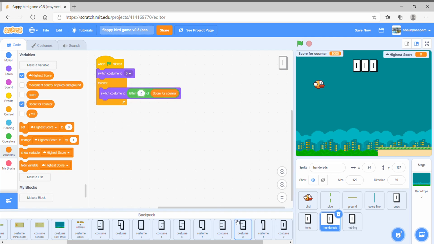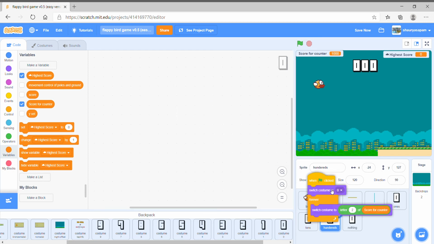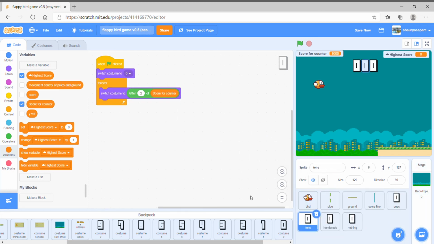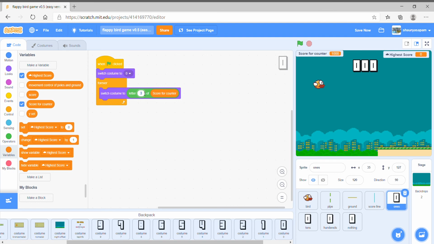As we move on to hundreds, tens and ones, you just add 1, so it'll be letter 2, which is 0, not 1. Next, for tens, add 3. Then for ones, add 4, as it's a 4-digit number.